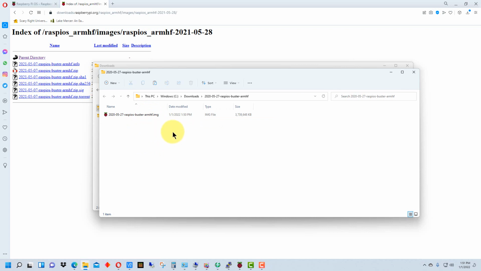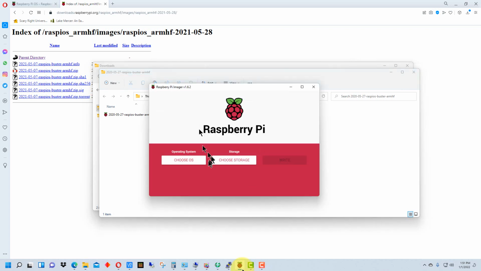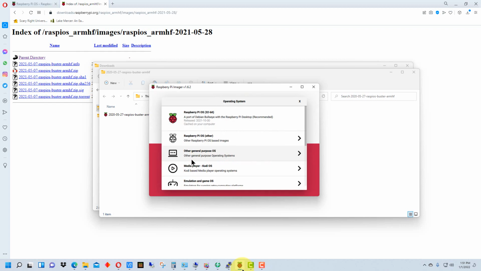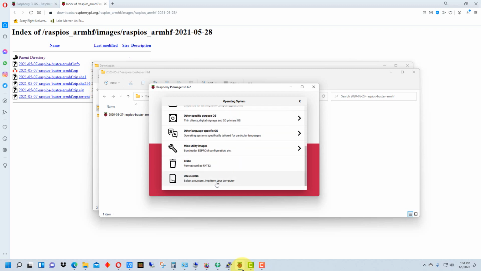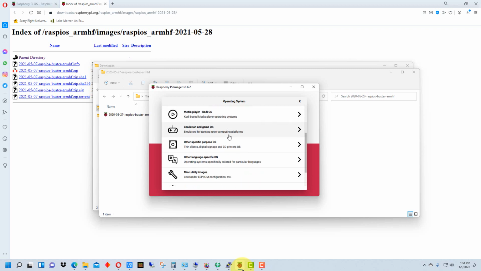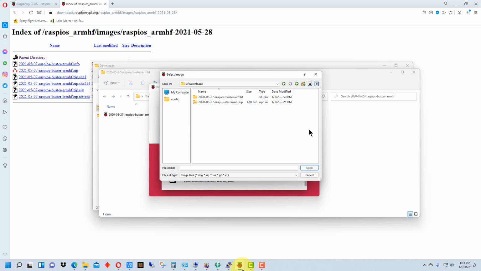At that point, we're going to start up the Raspberry Pi Imager, which we have right here, and we're going to choose our OS. Normally, when we would install this, we would probably install Raspberry Pi OS 32-bit right up here, and it would download the latest image. But we don't want that. We're going to go down here and choose Use Custom Image, which is the bottom selection of all the selections here. Then we're going to navigate to the folder where we downloaded and unzipped the file that we need. This is the Downloads folder right here. This is the compressed version, and we're going to go to where we uncompressed it. We're going to select this image right here, and we're going to open it.